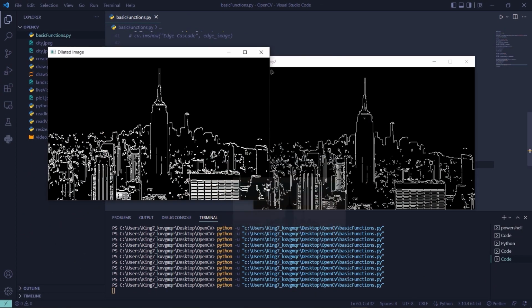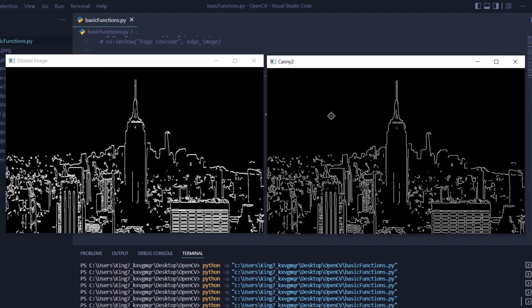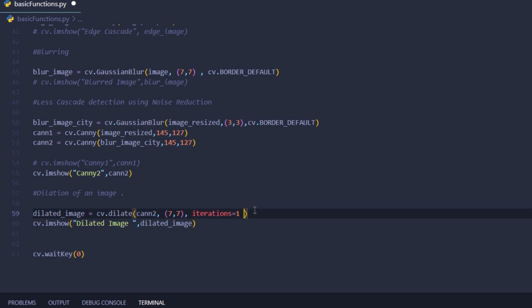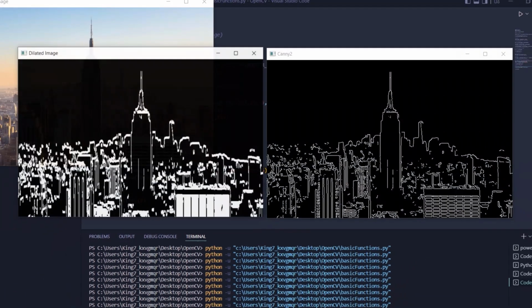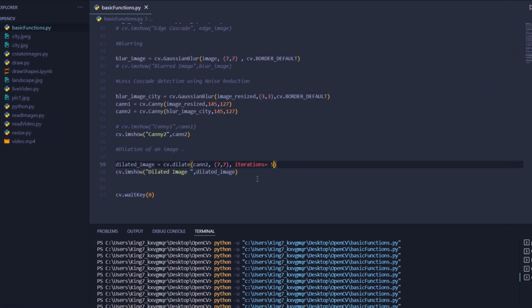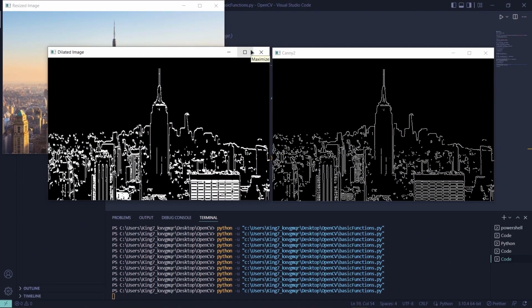So let me just remove this original image from the screen. So this was on the right our image after reducing the noise and cascading the edges, and this is the dilated image. There is only one prominent thing, that the edges are much more thicker than the one on the right. So to make it more prominent, let me just remove this by pressing a key. Let me just change the iteration to something like 5. After that, rerun the code, and this time around you would actually notice a big difference. Although it makes no sense to use this kind of iteration, but now you can at least notice the difference. So let me just go with a suitable number like 2, rerun it, and this is much more workable.